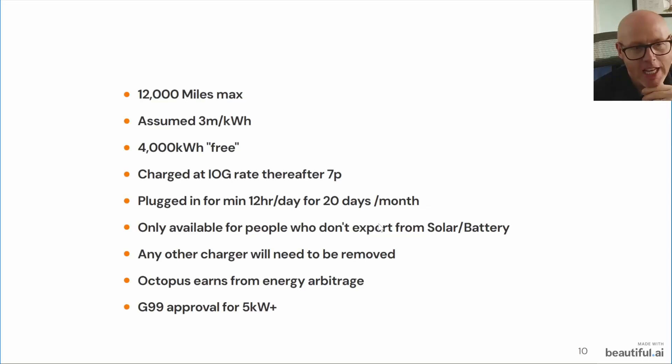Perhaps there are some niche cases where this will be really beneficial — perhaps if you're a really high home energy user and can benefit from having a giant home storage battery sat on your driveway. If you work from home, no problem at all: you don't have to worry about high mileage and can have it plugged in for a long time. Maybe you're retired and can leave it plugged in while you're down at the allotment. Tell me what you do — there are a lot of great retired viewers watching.